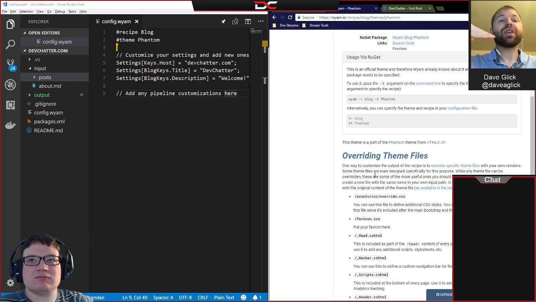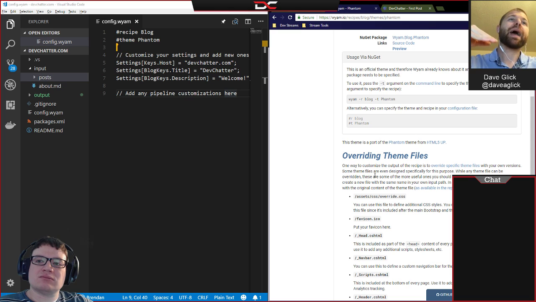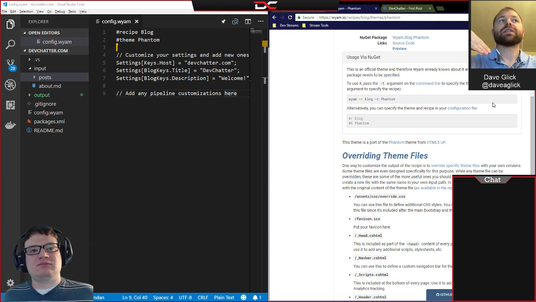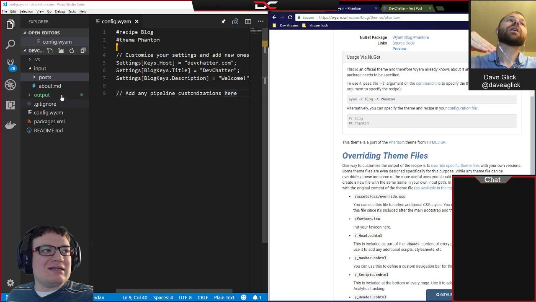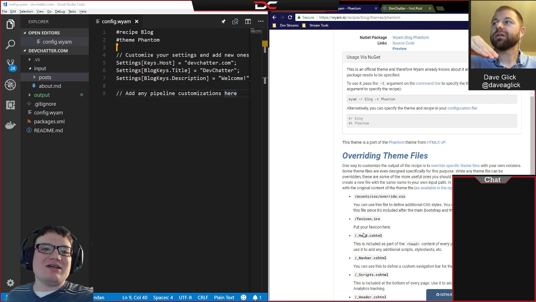So when we use a theme, basically what we're saying is all of the files that were in this NuGet package, put those into my input folder, but make them a real low priority, make them come in first. And then any file that I add to my input that has the same name and path as one of the files from the theme, that one is going to take precedence. That's going to be the file that gets used. Got it. So if I put in something in here that matches the same name as one of the others, it's going to use mine instead of that one.